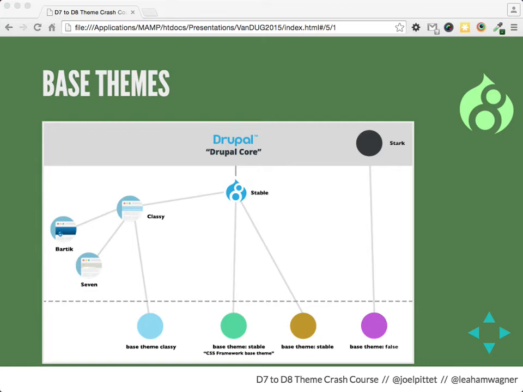And so what we did is this Classy base theme is where Drupal always provided you with some opinionated classes for things. We still provide you with those, but we tried to rip them out of core. So actually, Drupal core, we didn't get them all, but we got most. We ripped out as many classes as we possibly could out of core.